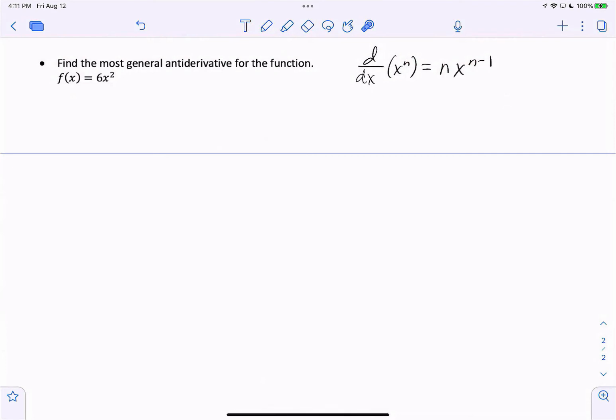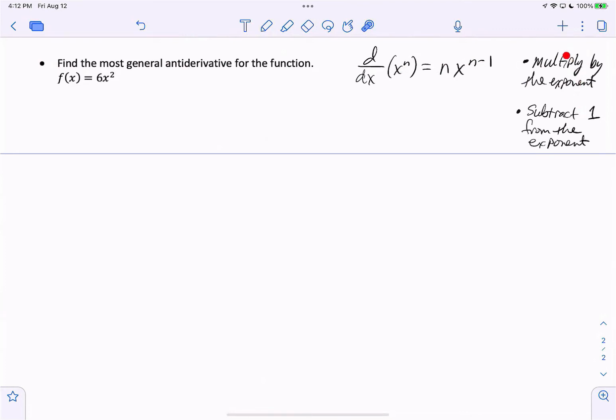I want to turn that into some formal mathematical language. When we write n out front as a coefficient, what we're doing is multiplying by n, or a little more generally multiplying by the exponent. And then we subtract 1 from the exponent. Suppose I want to reverse that process. I'm going to go in the opposite order, and I'm going to do the opposite operations. So I'm going to add 1 to the exponent, and then divide by the new exponent.